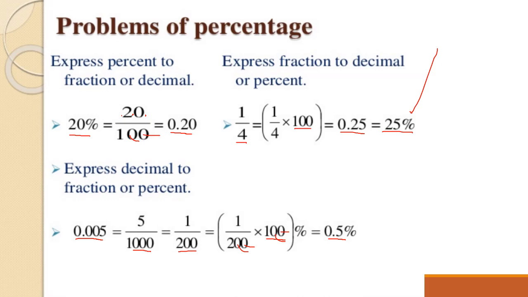You can also understand it like this: the decimal point is here, or over here. When we remove the percent, the decimal point moves to the left after the 0. If you remove one more 0, it goes further, and it will come after the 2. So if you divide 20 by 100, it gives you the decimal 0.20.